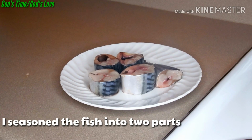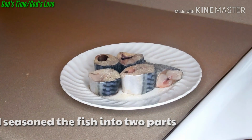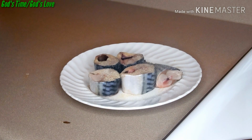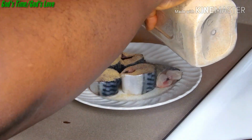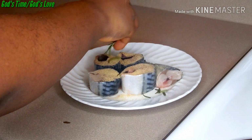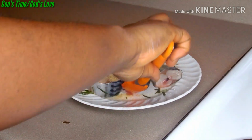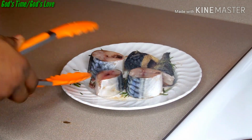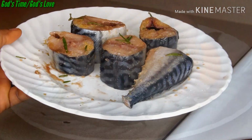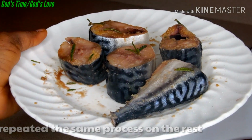So first, I'm going to start by seasoning the mackerel fish. I'm going to season it with a little pinch of salt. I'll sprinkle a little bit of onion powder. I'm going to sprinkle a little bit of garlic powder as well. And I'm going to add a little bit of the fresh rosemary. Next, I'm going to toss it around. So I'm going to be setting the fish aside so that the ingredients that we added earlier on will be infused into the mackerel fish.